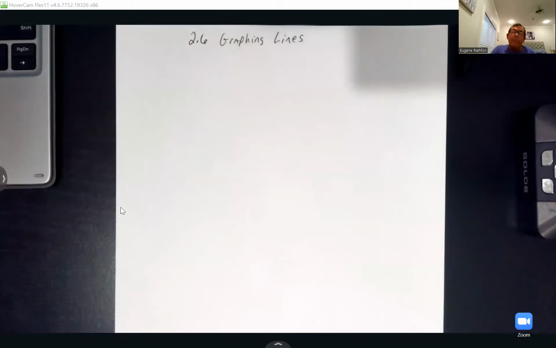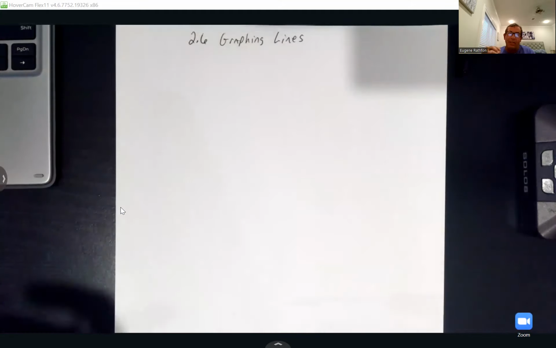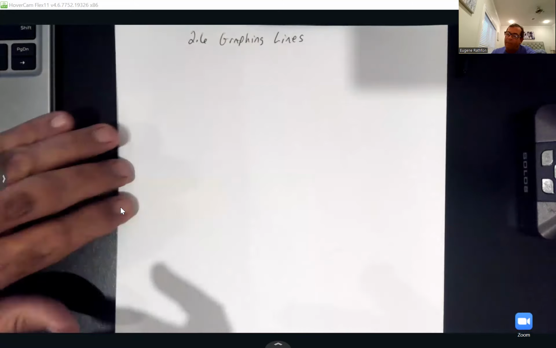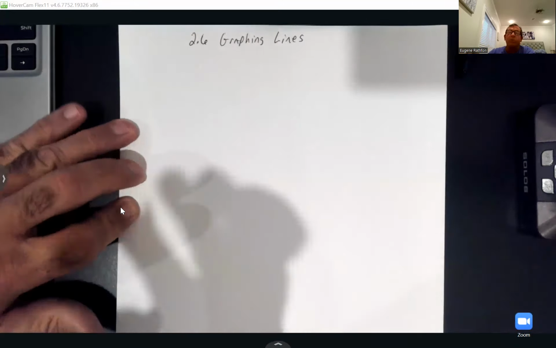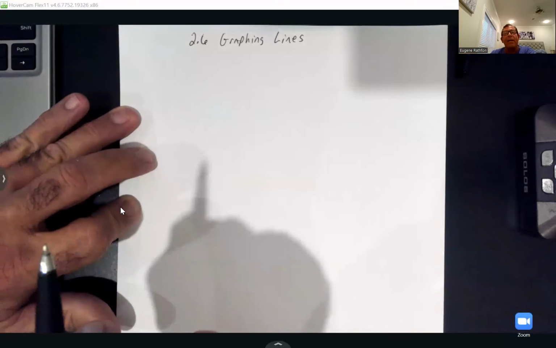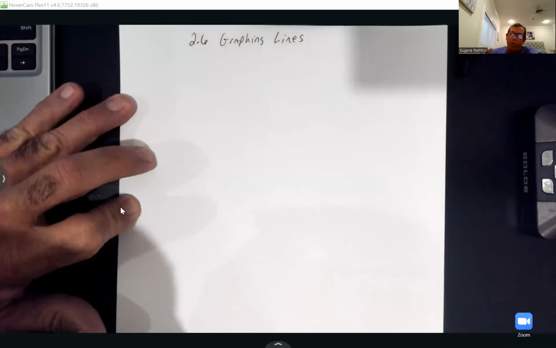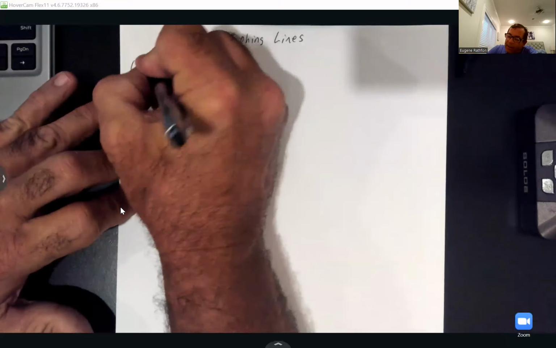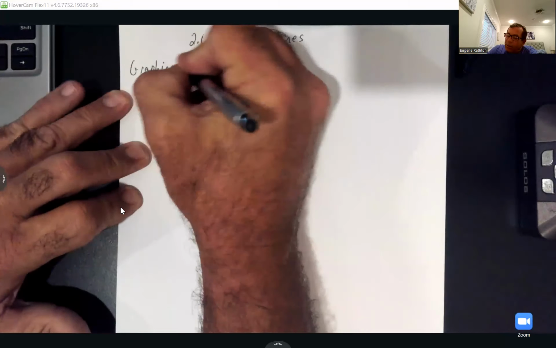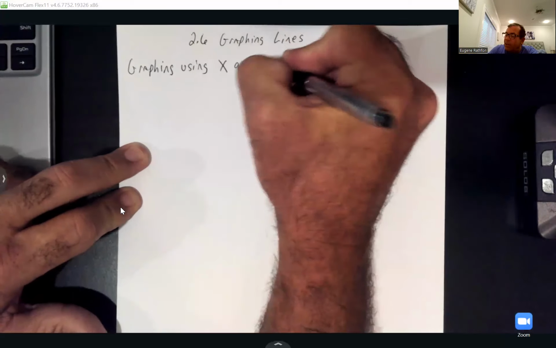All right, so we've already done the first method of graphing a line, which would be set up an X and Y table. We found at least two X values, and we plugged them into our equation to get the Y values. Once we had 2 points, we drew the line, and we were done. So y'all, the second method we're going to use to graph a line is graphing using X and Y intercepts.